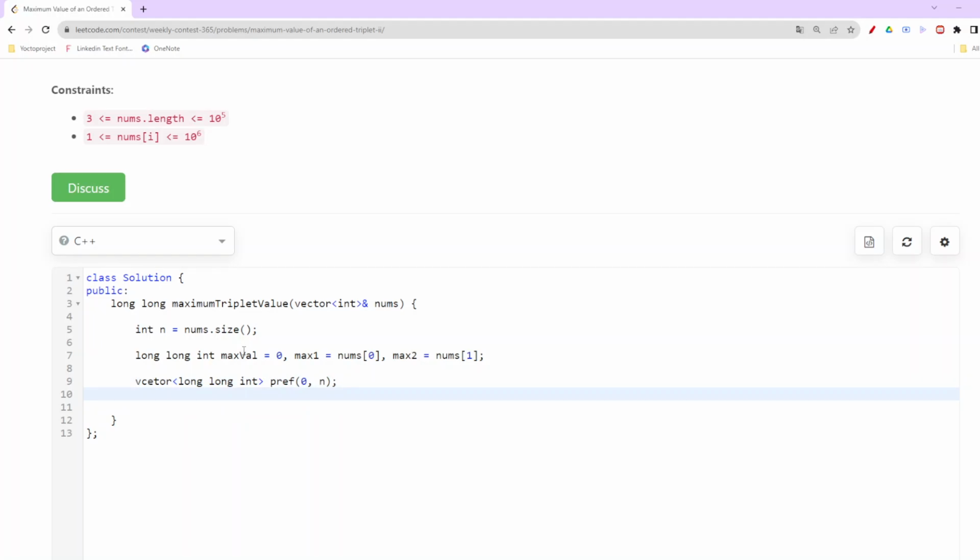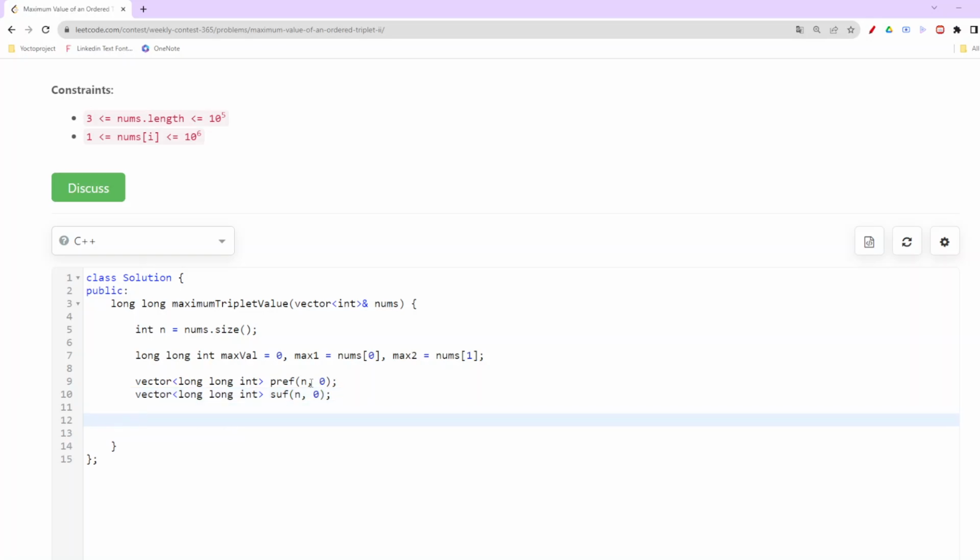Then another long long vector, suffix. First we will be giving it a size and then initializing it, and here also giving it a size and initializing it.